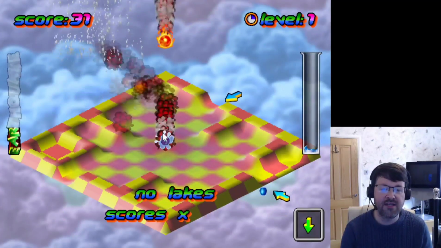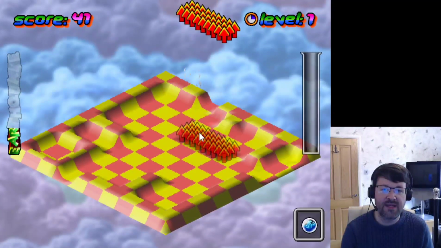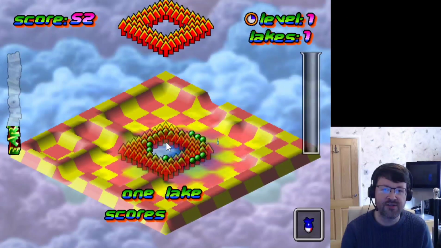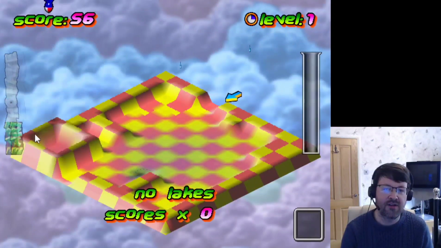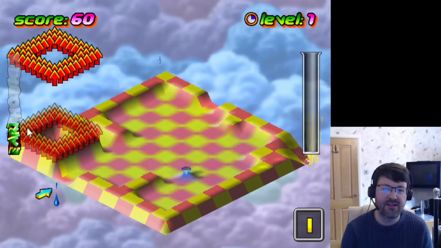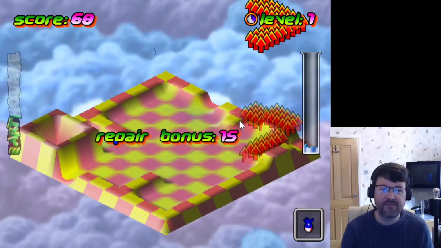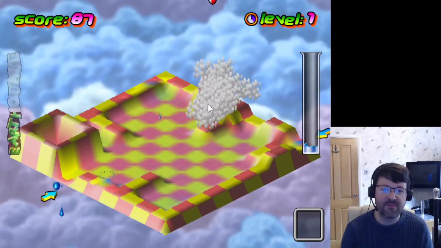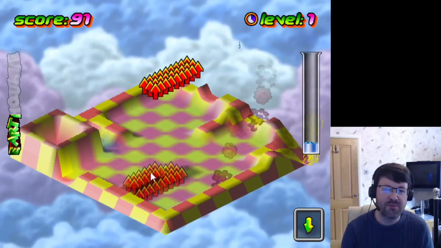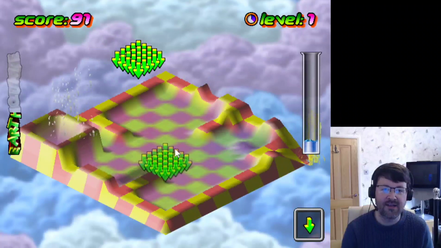The aim of the game is to basically capture and contain water on the screen, and you've got a number of different blocks that come down, and water as well. So if we can just patch that hole. We also have those bombs you saw. The bombs destroy the land.